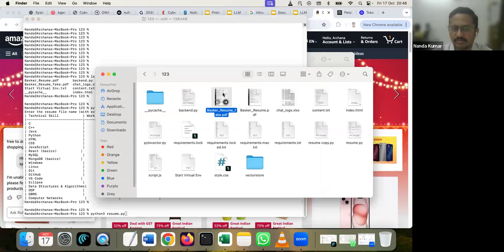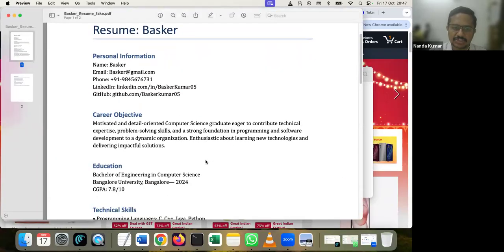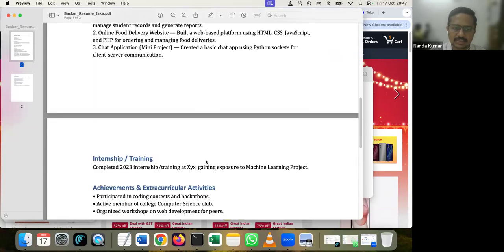Now, with the same application, I'm going to take one more resume, from the same Bhaskar. He has come to know that we are using an AI-based shortlisting tool, an ATS system, and also that based on the job description, we are only looking for experienced candidates. Just to bypass the ATS system and get shortlisted to the HR level, he modified his resume. Visually, everything looks the same. When an HR takes it, it looks exactly the same.